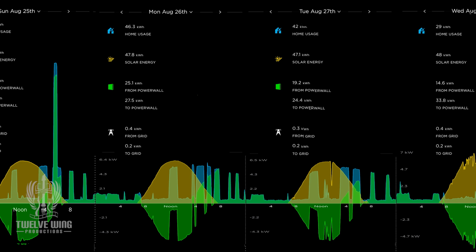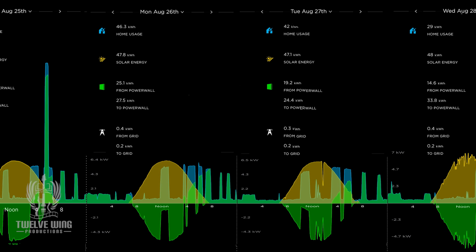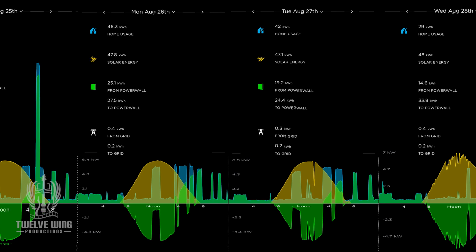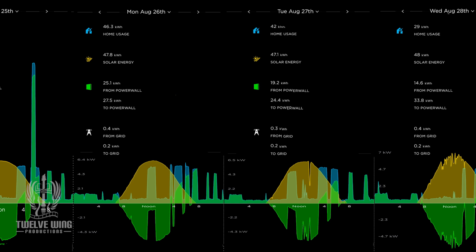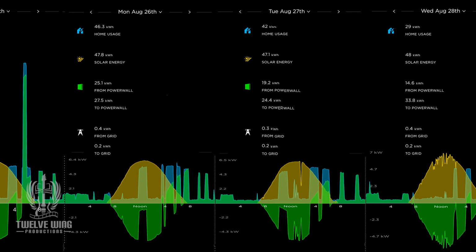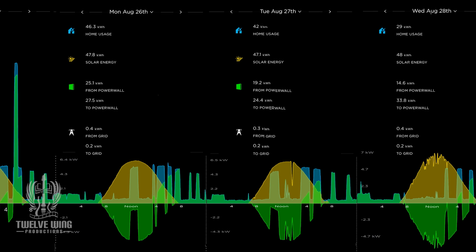And then on the morning of the 28th, you can see those circulating fans coming on again. That spike was me getting up for a midnight snack.